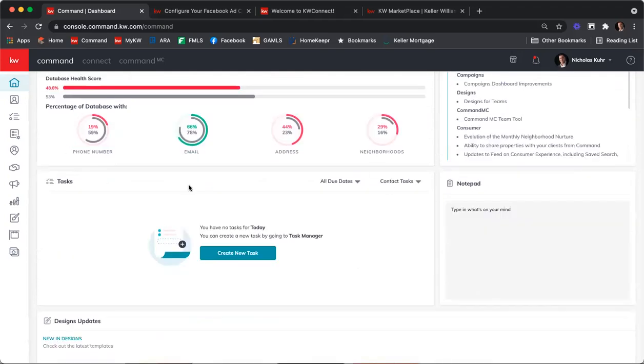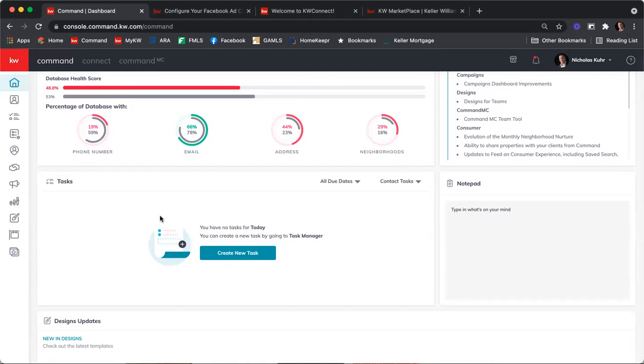Scrolling down, we have tasks. So as a part of a smart plan or on an individual contact, you can set up tasks. So as a reminder for you to do certain things, certain amount of time after having talked with a contact. So let's say you touch base with a contact and they're like, oh, hey, it would be really great if you could send me over a CMA for my neighborhood. I'm just really curious what's going on. I'd say, you know what, I would love to send that over to you. I will get that to you by Friday morning.